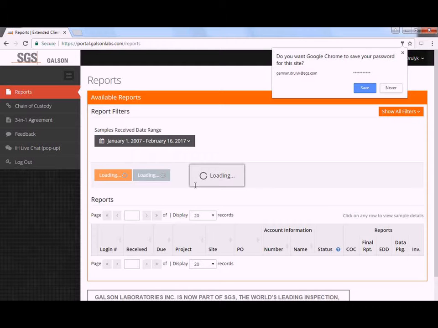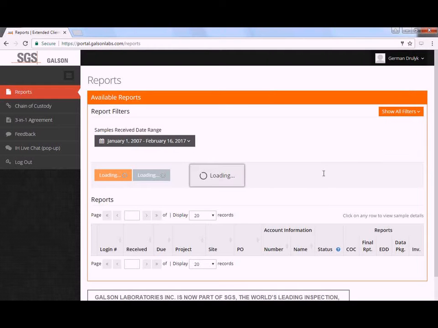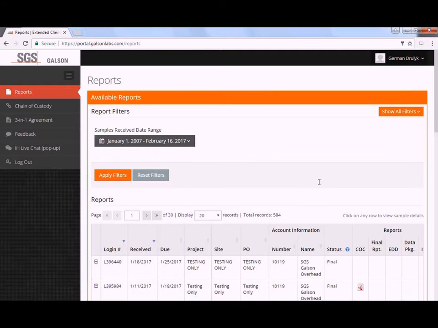Okay. So before we start, you will notice that it took me right inside our client portal here to the reports page. And I just want to talk about this real quick because it is also a very important benefit of having a client portal account with us.